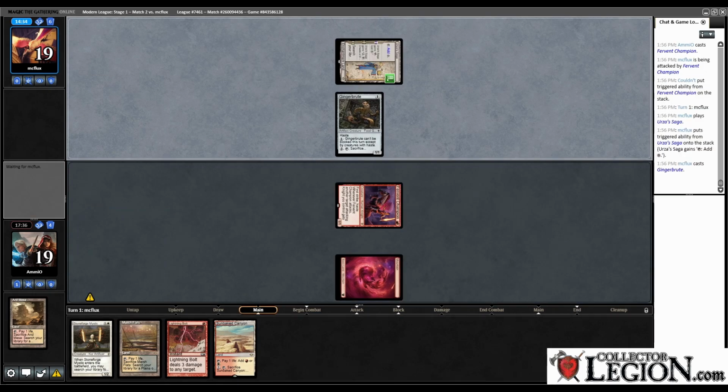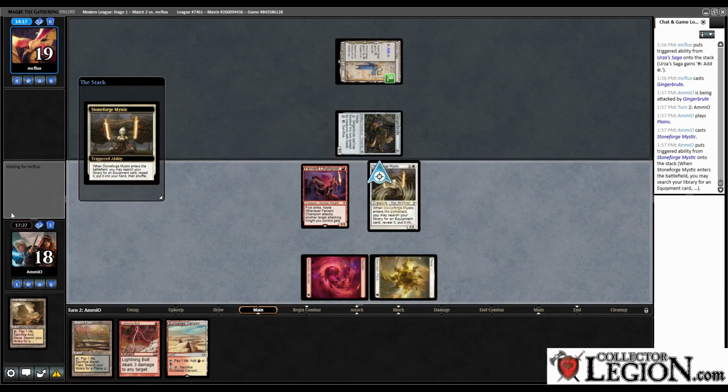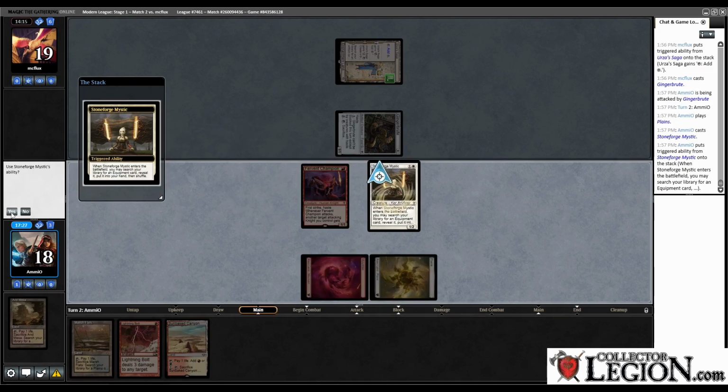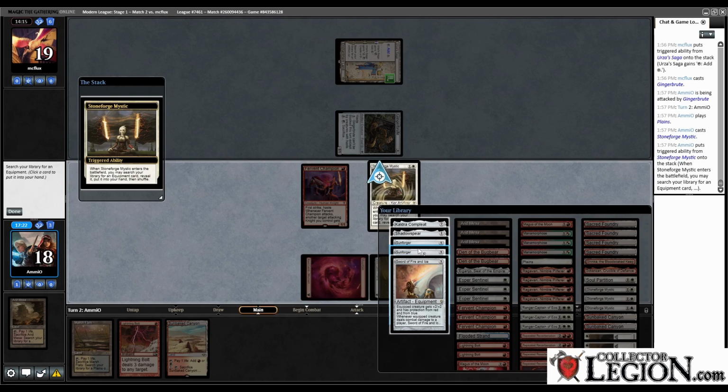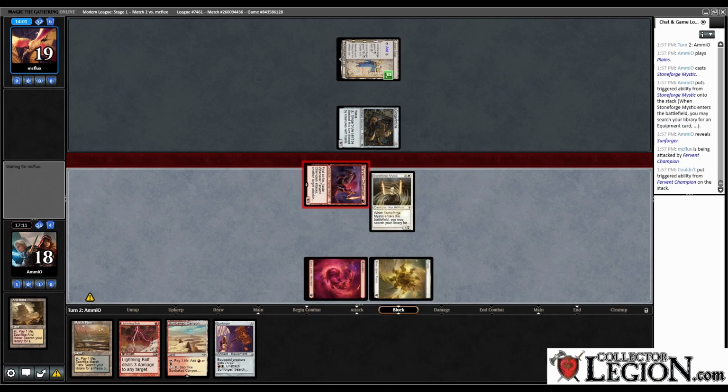Saga. Gingerbrute. Okay. So do I get Cauldra or do I get Sunforger? I think I get Sunforger, actually. It represents the same amount of damage, but potential of a lethal kill. Cauldra is only better if I'm on the back foot. So next turn, I can Stoneforge and Sunforger, equip it for free, and have Bolt up.